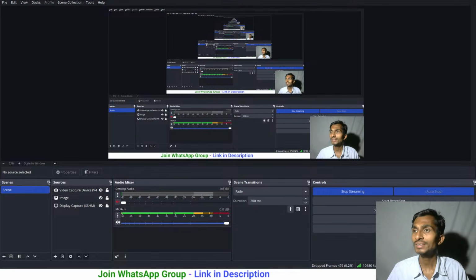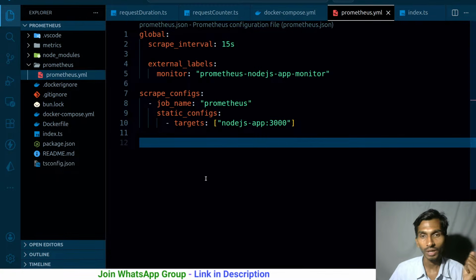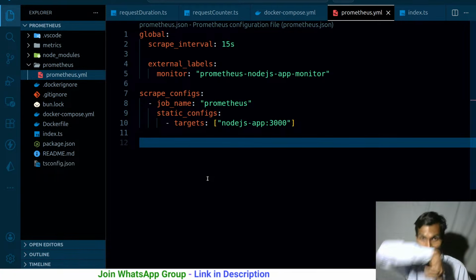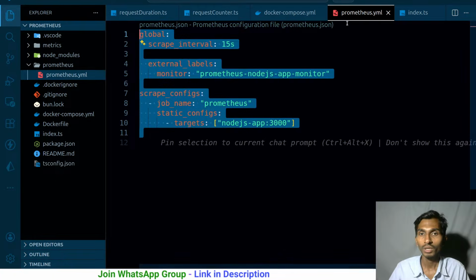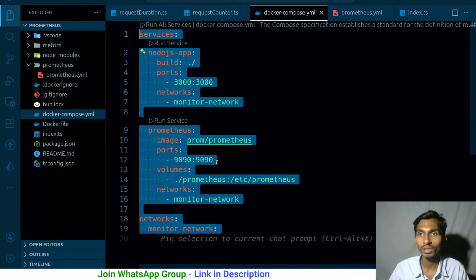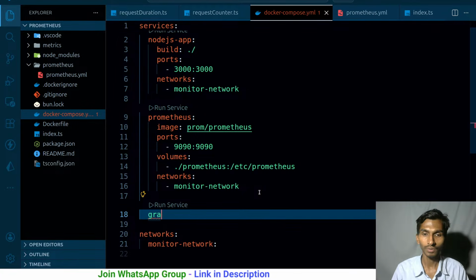Alrighty, so what is the next thing? The next thing is Grafana, and using Grafana is going to be simple, the same way. The same way means I will be running Grafana. First of all, we will be running it manually. Then we will edit, not here, but inside the Docker Compose file. So we'll have one more service here, and that's going to be called Grafana.